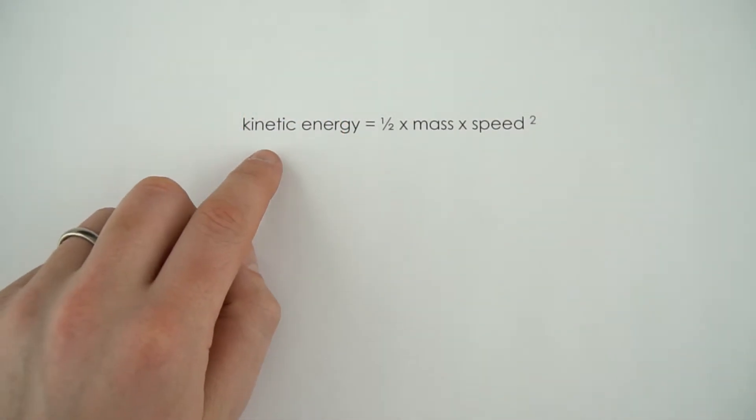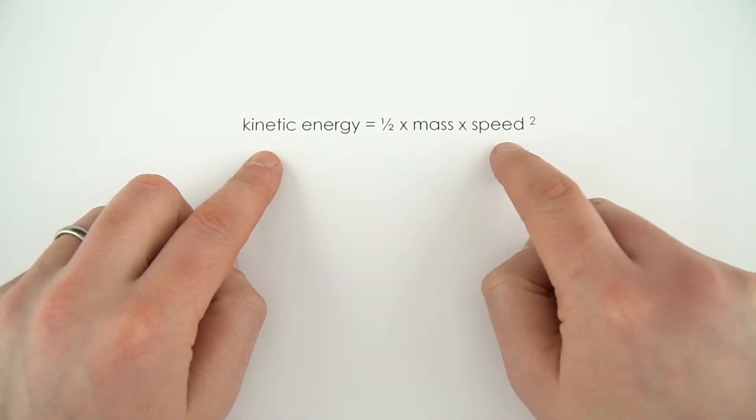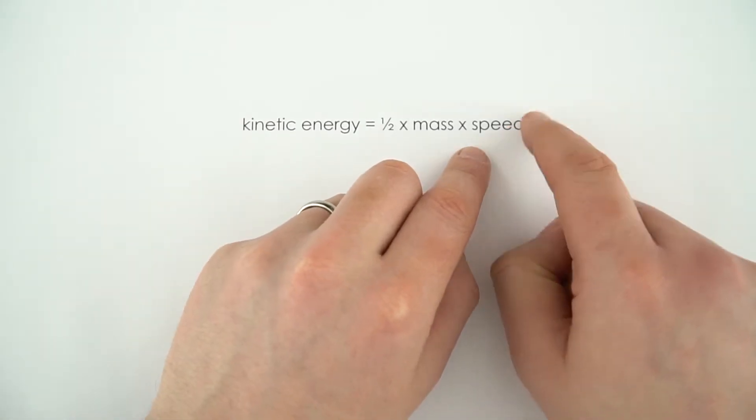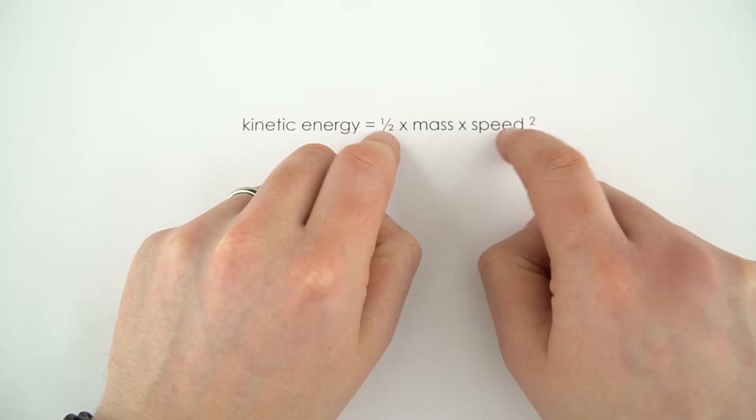In fact, when we're looking at the speed of an object, it's not just how quickly it's going but it's the square of how quickly it's going that's really important. To calculate the kinetic energy stored in an object, it's equal to a half times the mass times the speed squared. You need to make sure that it's only the speed that you square. You don't do a half times mass times speed and then square everything.